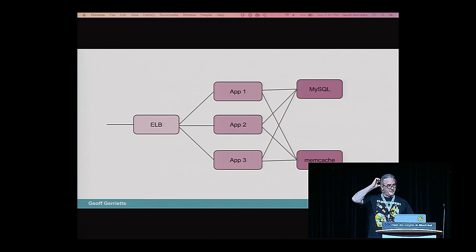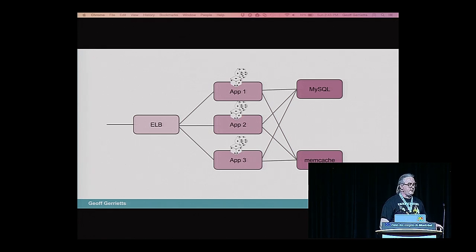So this is a fairly common architecture, right? You've got a load balancer, some app nodes, maybe a MySQL and a Memcache playing cat's cradle with the app. And when you statistically profile, essentially you put a statistical profiler on each of those app nodes, and they sample everything in there. That provides some big picture, but it lacks context. You don't know why a particular call that's taking a great deal of time takes a great deal of time. And you especially don't know, if you've got a call that sometimes takes a lot of time and sometimes takes a little time, why that's the case. You just know that the average latency is pretty poor, right? Still useful, but it does have some significant blind spots, right?